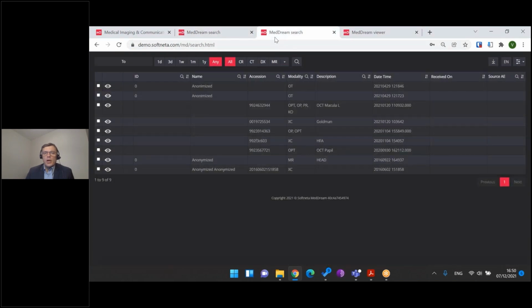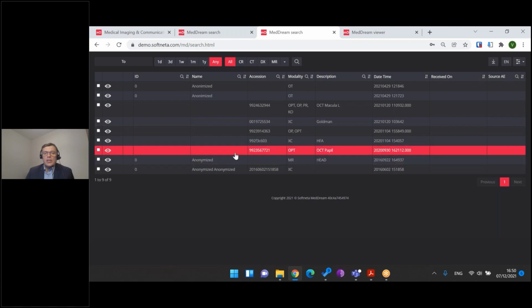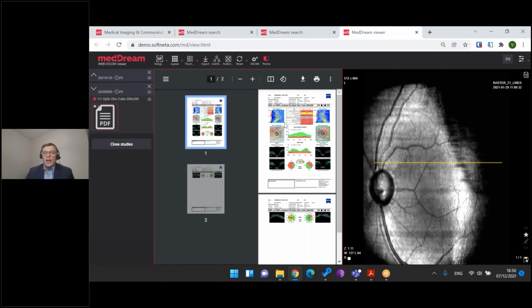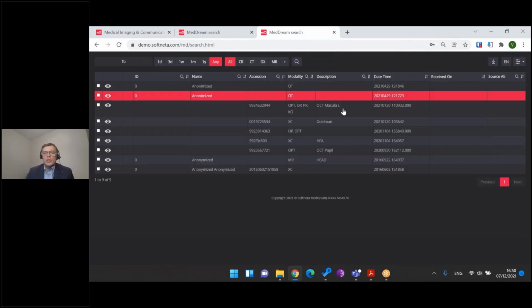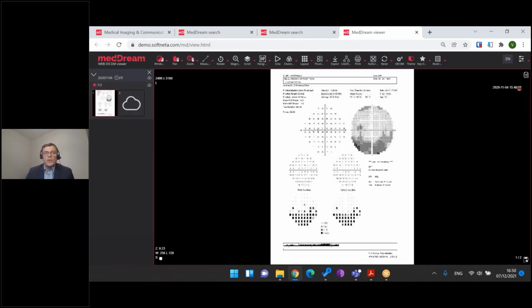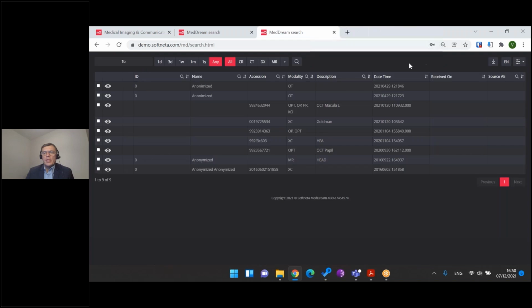Also I could show other studies which were very interesting, like support for different formats from different ophthalmic devices. As you see, PDFs with color images, the data can be presented, zoomed, and scrolled through. Also, we implemented some innovative hanging protocols. For example, here is the blindness of the eyes, so you could also review the PDFs.